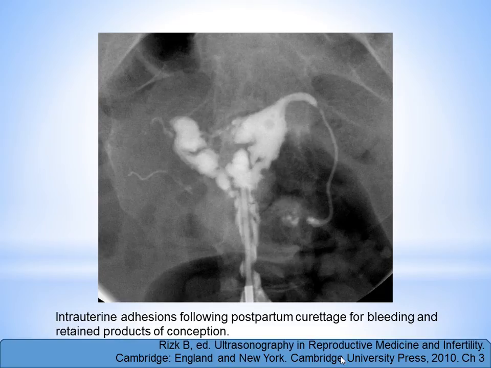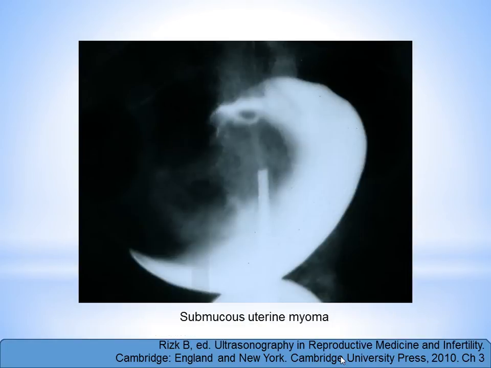If you look carefully, the tube fills there. The tube is conical and then stops here, which is classic for a pelvic infection that also closed her tube. What about this one? What do you think? Unicornuate or bicornuate? Fibroid. So again, it looks like a unicorn, right? But really this was a huge fibroid that occupied the right side of the uterus.